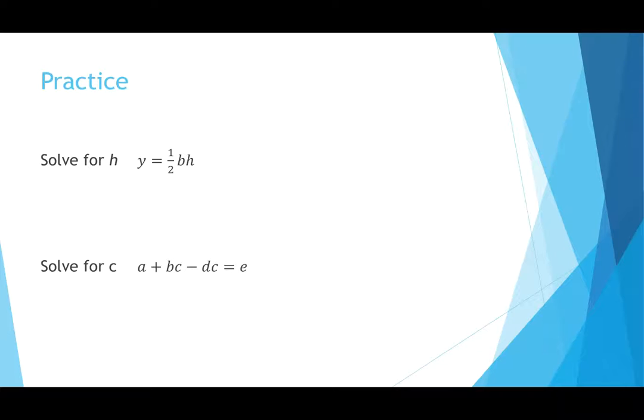Okay, so solving for h. These are the last two problems that we're going to work on. I want to make sure I show you this fraction. So we're solving for h, which means we need to get rid of b and 1/2. But we really don't need to get rid of 1/2. We just need to get rid of 2. If I leave the 1 here, it's not going to be a problem because it would just be 1 times BH, and 1 times BH is the same thing. It's just 1 BH. So there's no reason really to get rid of the 1. It's kind of pointless. So what we're going to do is just get rid of the 2.